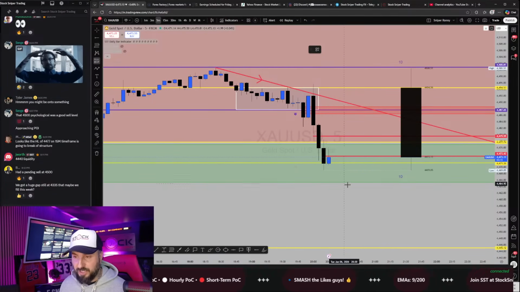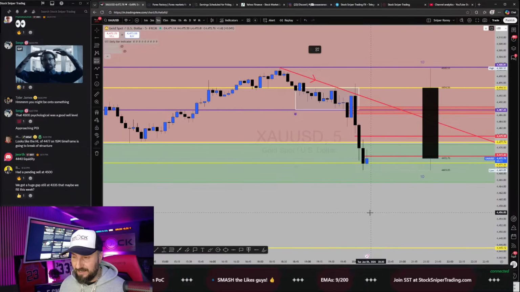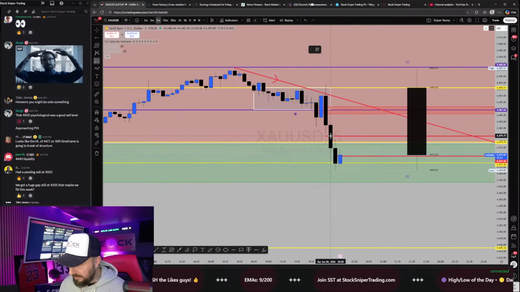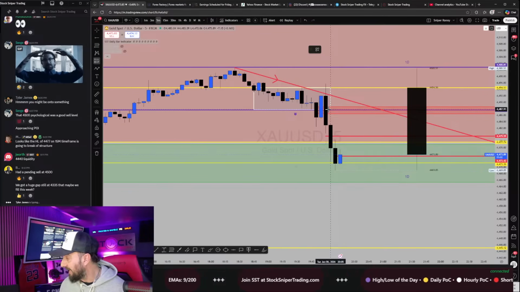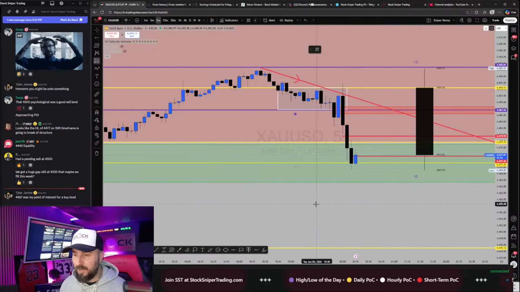So maybe we got to watch now. Now we found a zone where there's buyers and sellers inside here. And you see, I was waiting for a retest of 50% of this candle. It didn't come up there. I was waiting to sell the opening balance of that point of control. It's not there yet, okay? So I've got to continue to watch what's going on here.